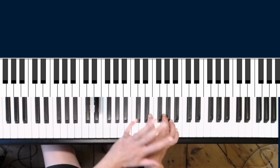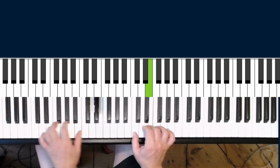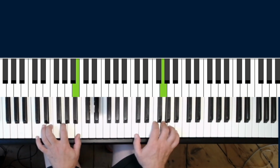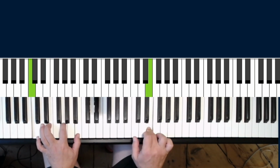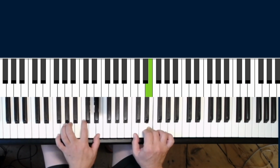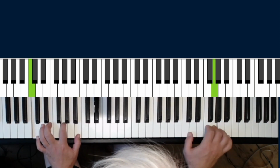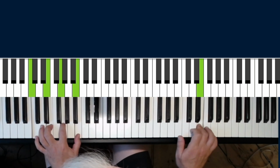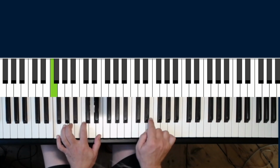Sliding, and now we're using thirds and pieces of scale. New motive. A nice motive. Gotta repeat that. Mistake here.